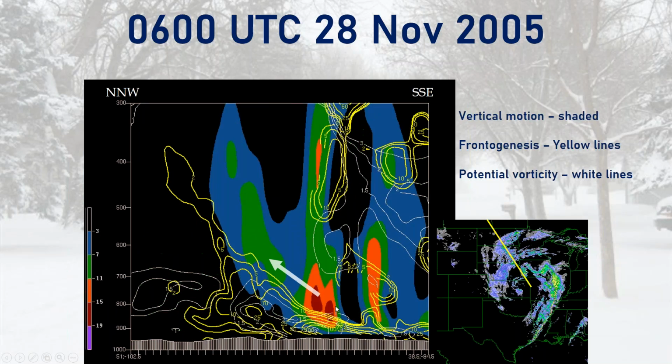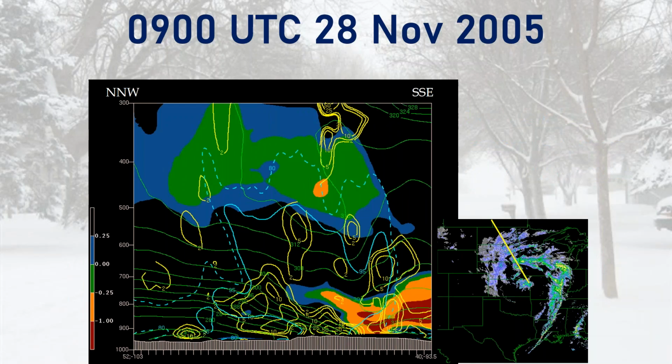So when we look at this, we see that we're beginning to get some lift here on the very south side of our cross section with the cold front, and we still have our fairly strong lift, although not quite as strong as what we saw earlier along our warm front moving northward. So we still have this band of snow and rain, or freezing rain, across South Dakota and Nebraska, but it's not quite as vigorous as what we saw even 3 hours ago.